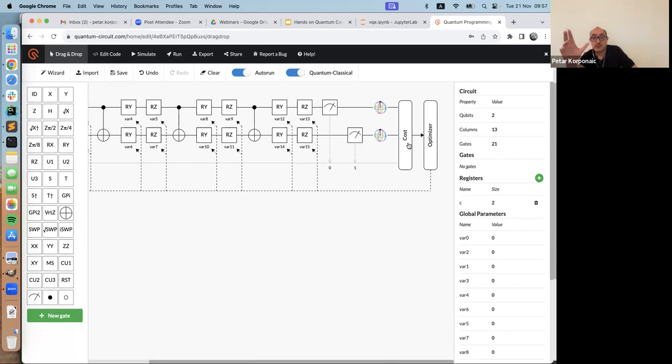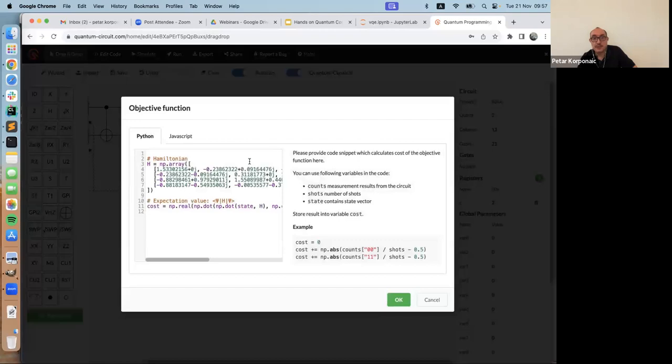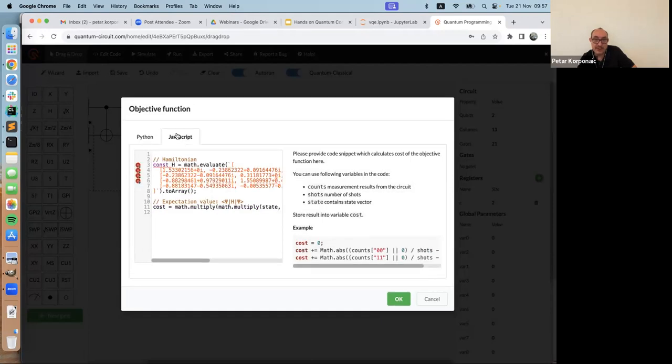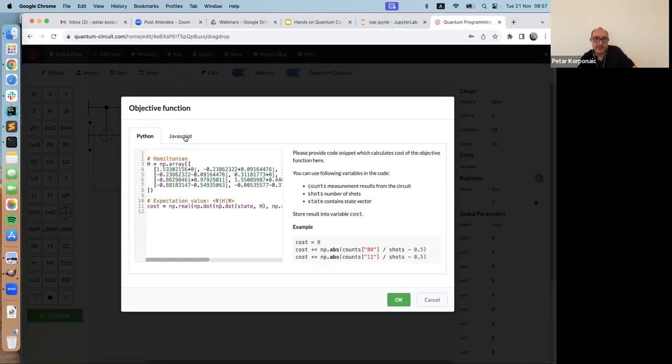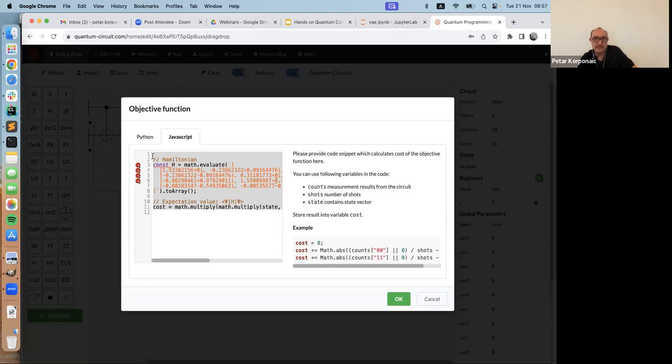Because this cost function is executing in the browser, there are two cost functions. We have a Python cost function and a JavaScript cost function. This is absolutely the same thing, only in two languages. So this is in JavaScript, this is in Python. We don't need both. If we want to run in the browser, we need the JavaScript function.